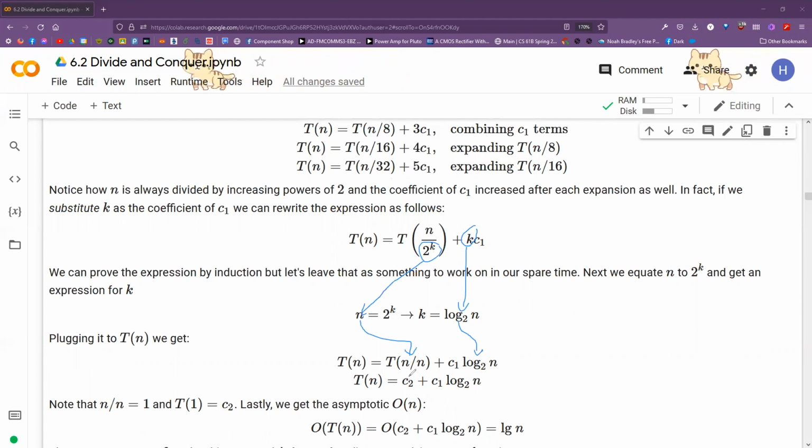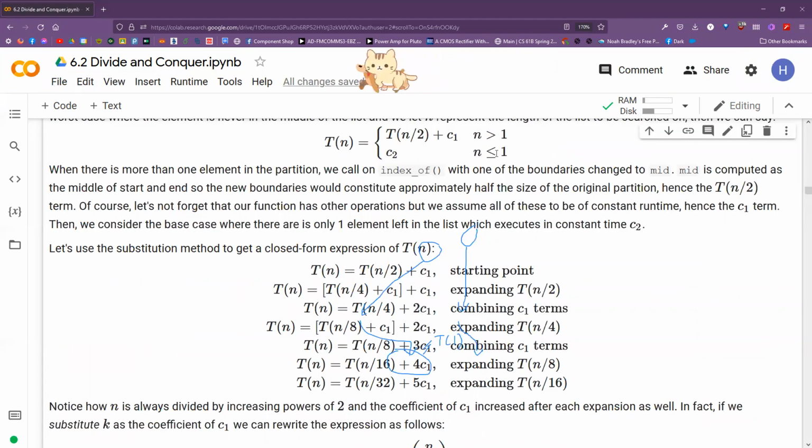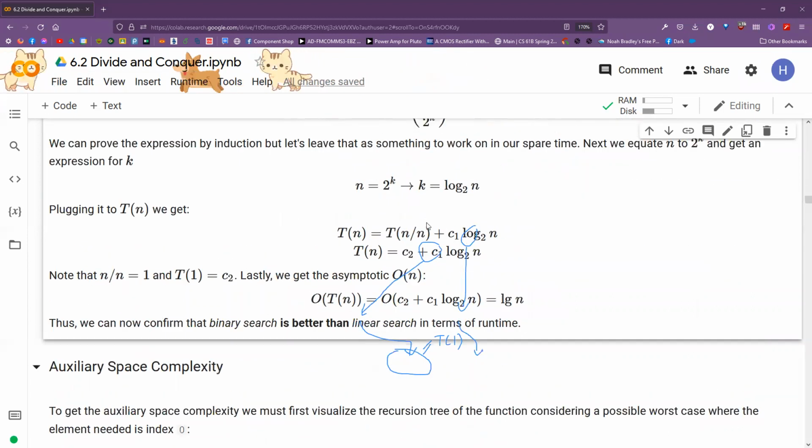Then simplifying further, si T of n over n, this is equal to T of 1, which is yun nga, based sa ating original na representation. Pag T of 1, or when n equals 1, ang T of n natin is c2.